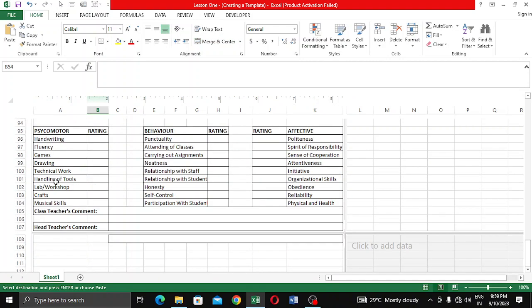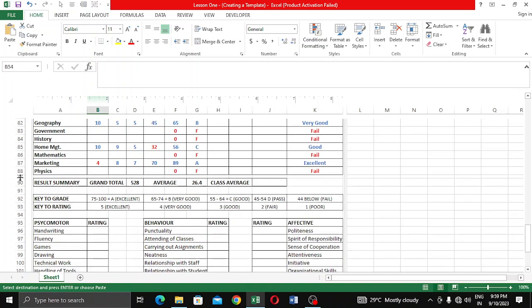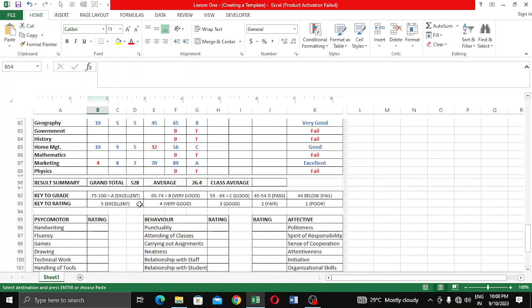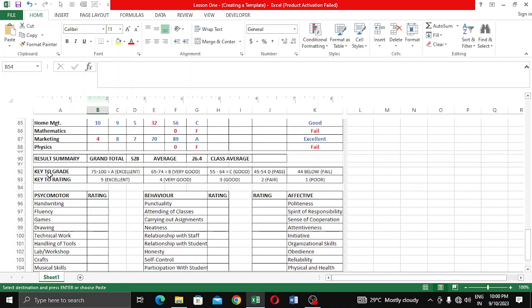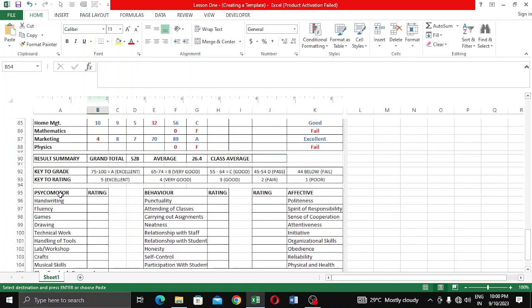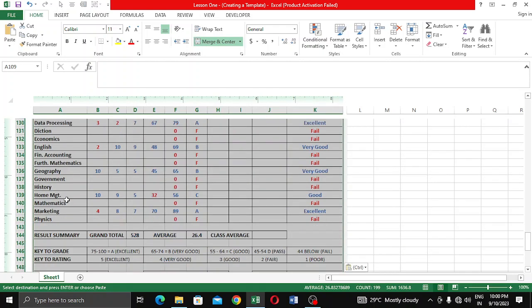It has entered another page. Why is that so? Okay, we didn't do this. So we have page 2 now. Okay, page 3.